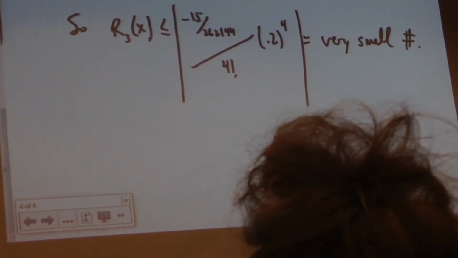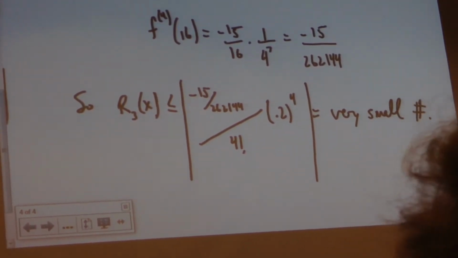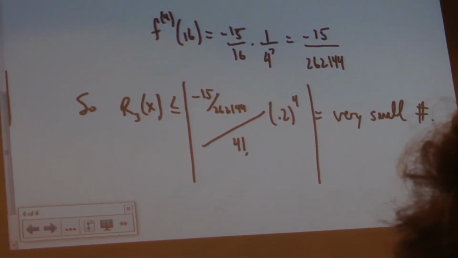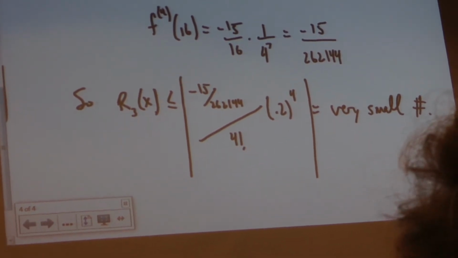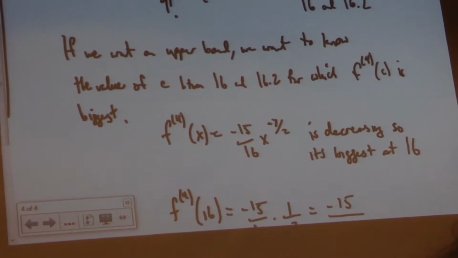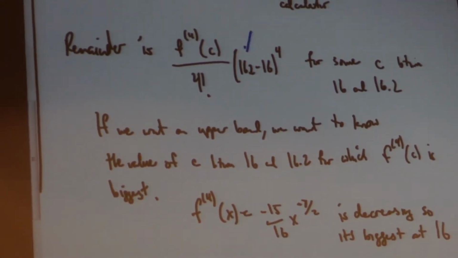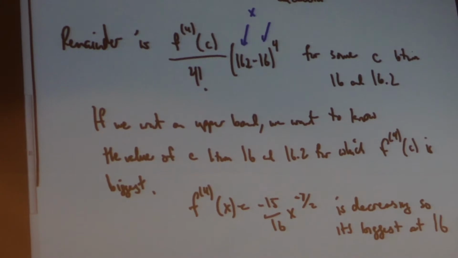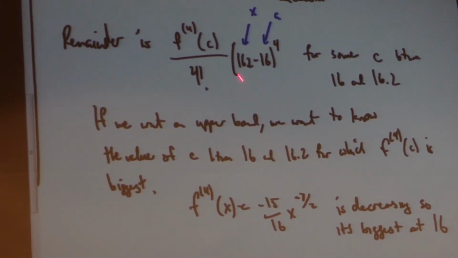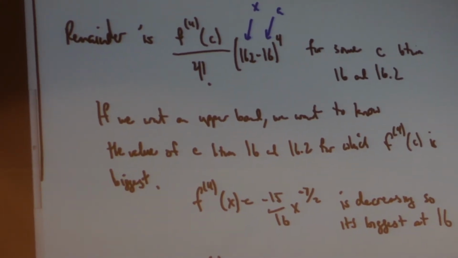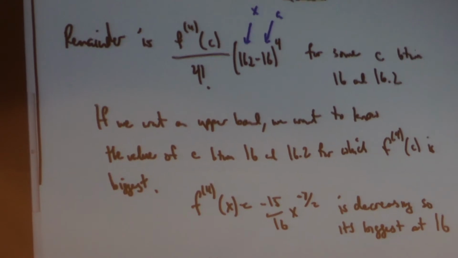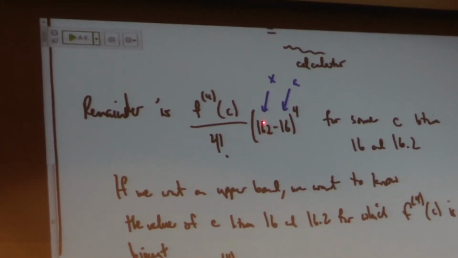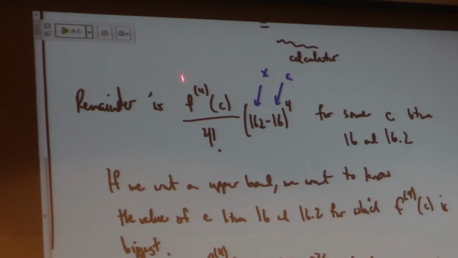When you plug in 16 for C to get the maximum error, if you plug in something else, would you also have to change what you're subtracting from 16.2? When we plugged in 16 for C, if we plugged in, say, 16.2, would you also have to change the other 16 in the equation? No. This one here is my A, and that's my X, and so I'm only messing around with the C. So it doesn't have to be the same as this. The point around which you're doing the approximation, A, is fixed. And the thing that you're approximating, X, is fixed. So you just have to find what C can possibly be.